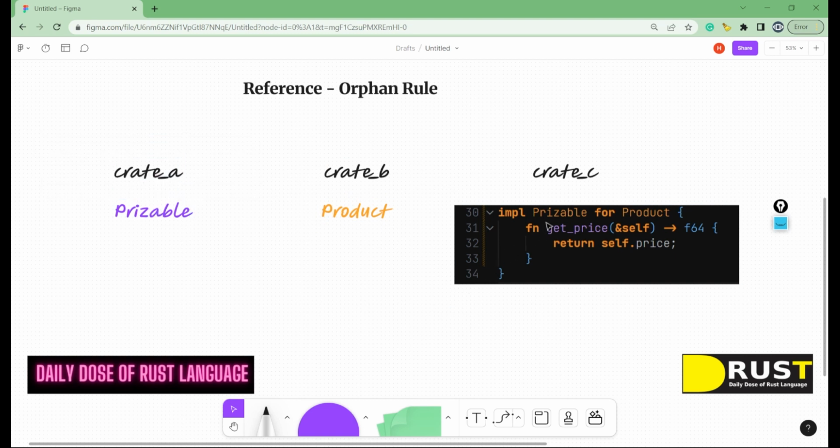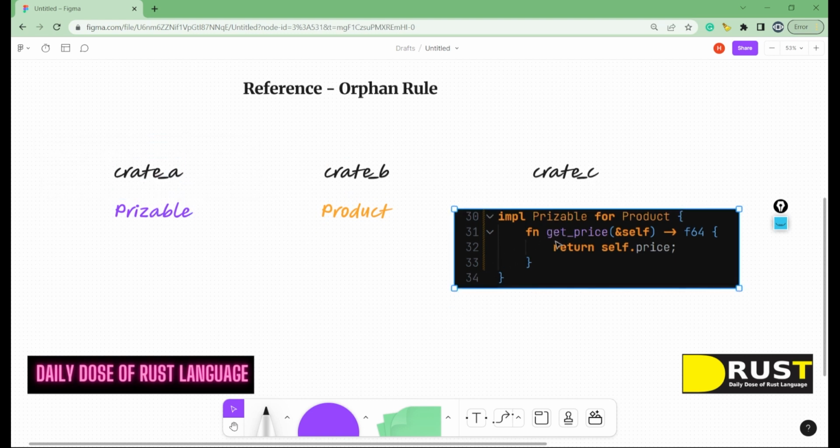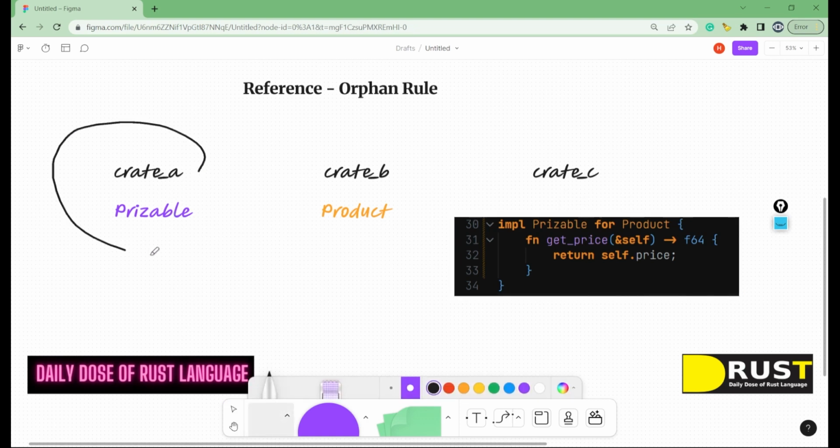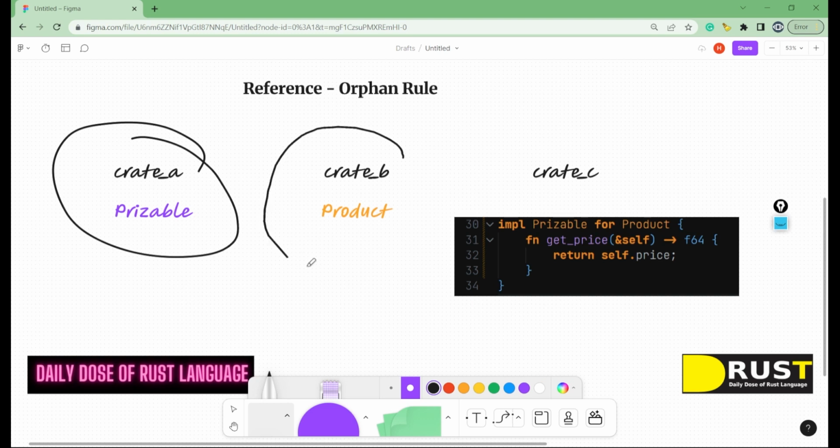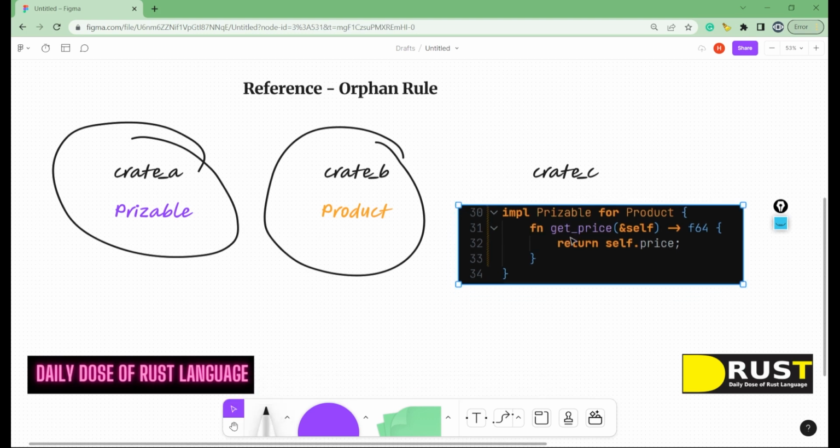So this way Rust will prevent anyone. Imagine that this crate is somewhere inside crates.io, and then this one is also somewhere in crates.io, and then this is your crate where you are working on, okay, and then you decide to implement this Priceable trait for this struct.